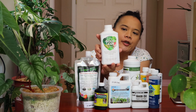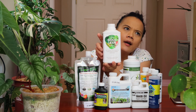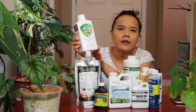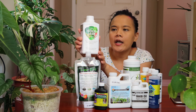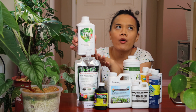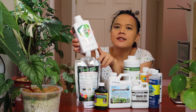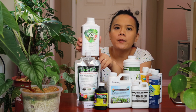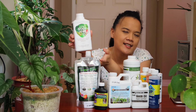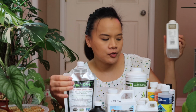This one is from Britain. It's shipped to the United States, and I can't remember how much the shipping costs, but it takes quite a long time to come here. This one works quite well with semi-hydroponics. There's no pH adjustment really needed at the beginning, and it's less necessary to adjust your pH in the reservoir. So this is why I'm using this for both my semi-hydroponics and my soil. It's pretty convenient as well. I just use one watering can and water all my plants. I'm still using it, but now my favorite is actually the organic one.